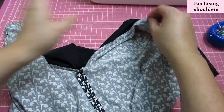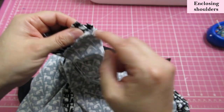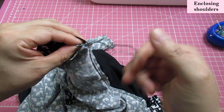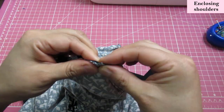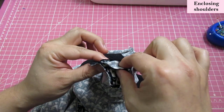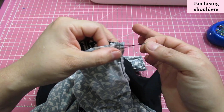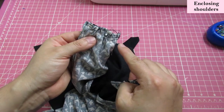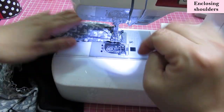Sew that shoulder with a 3/8 seam allowance. Then the other shoulder is the same — slide the back shoulder seam through between the two layers, making sure the armhole of the back meets the armhole of the front. If you get twisted in there by mistake, you'll end up with a twisted shoulder and have to redo it. The back neckline matches the front neckline here. Confirm everything before sewing. Once both ends are pinned, pull the threads to gather the front, then sew at 3/8 with a straight stitch. You could also serge this seam, but since this is going to be hidden inside it doesn't need to be finished.